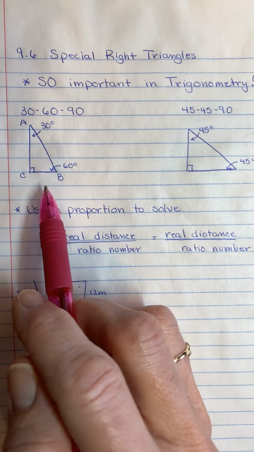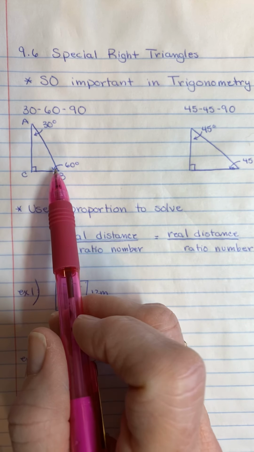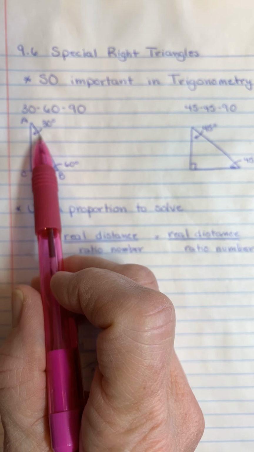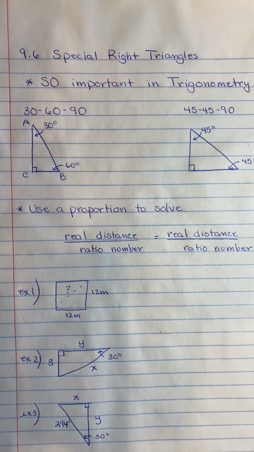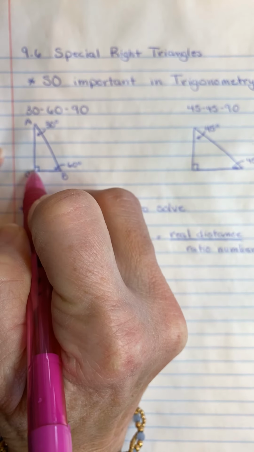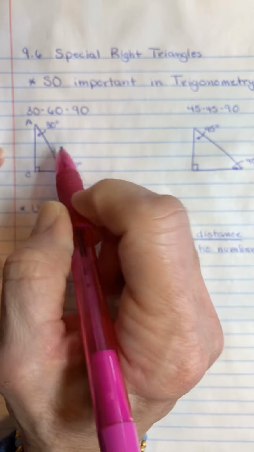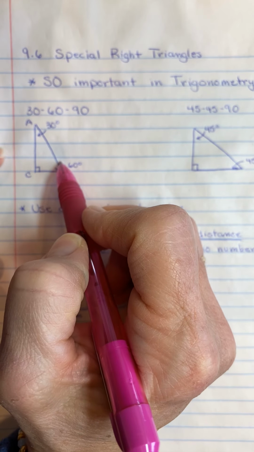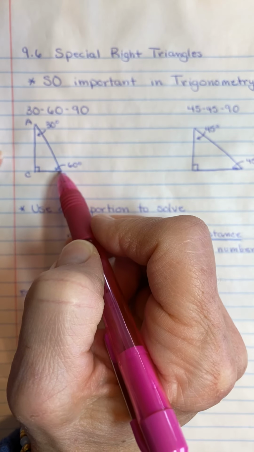All right, there's a theorem in geometry that says in a 30, 60 right triangle, the side opposite the 30. Now we're going to start talking about trigonometry in a minute here, and we need to know what opposite means. So you know that the hypotenuse is opposite the right angle. That's the side opposite. So here's an angle. Do you see the two sides that make up that angle?